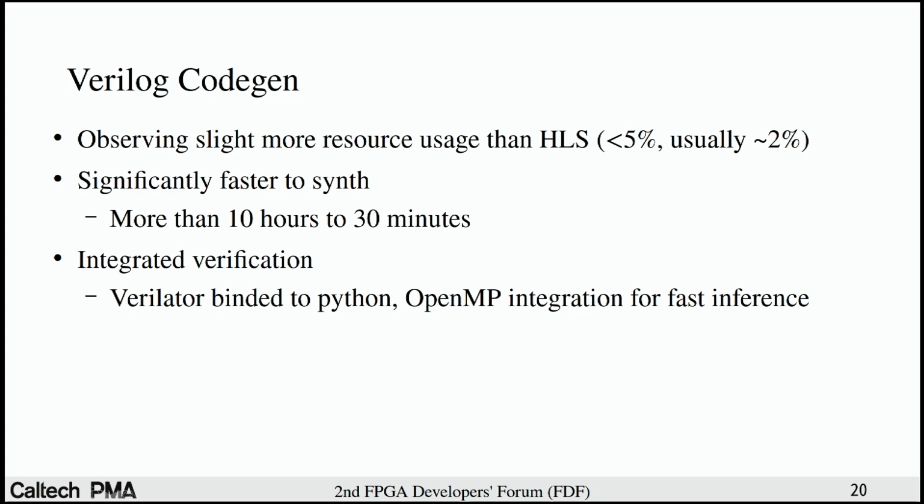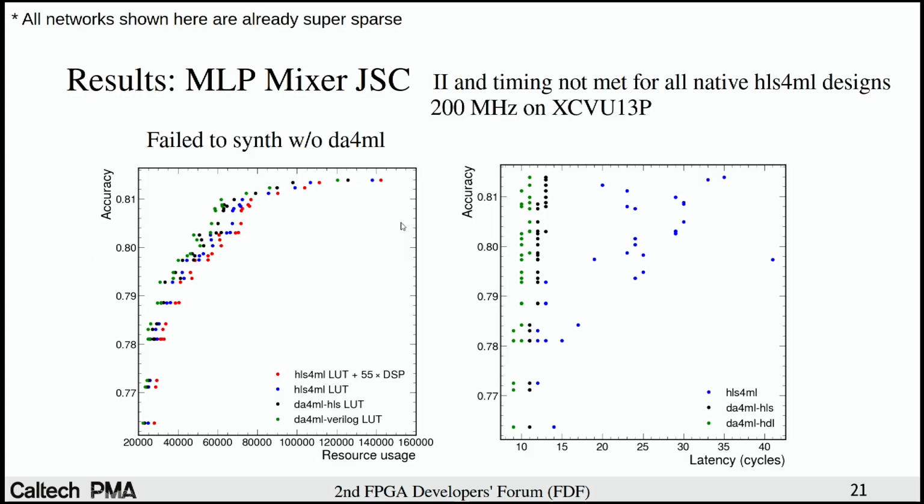So basically, in the Verilog coding, we have around 2% overhead compared to HLS. However, the speed is much faster. For example, the MLP mixer shown here will take around 17 hours to synthesize with HLS. But if you generate Verilog, it will be 30 minutes and at a higher granularity. If you use the same granularity in HLS4ML with HLS, it will basically never finish. Around 17 hours times 30 or 60.